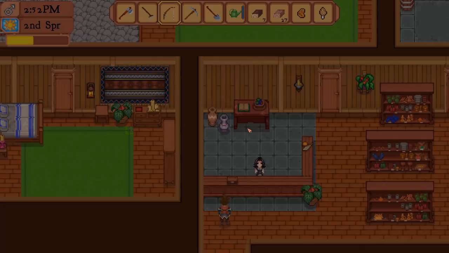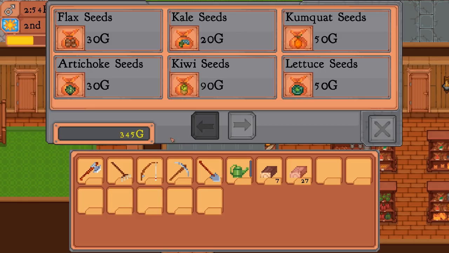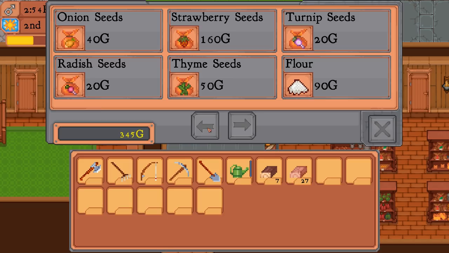All right, in we go. So what do we have here? We're going to sell some stuff. What can I help you with? Well, we didn't find your berries and stuff, but we know how much you love mushrooms, so here you go. And would you buy some fish from us, too? And how about some shells? Yes, 345 gold. What else do you sell besides seeds? Chocolate. Tea leaves, rice. Oil. Now, we do have to buy sugar from her for her own quest. Beef. Poultry stock. Yeah, we can do some cooking. But I think we're just going to go with the seeds for now.